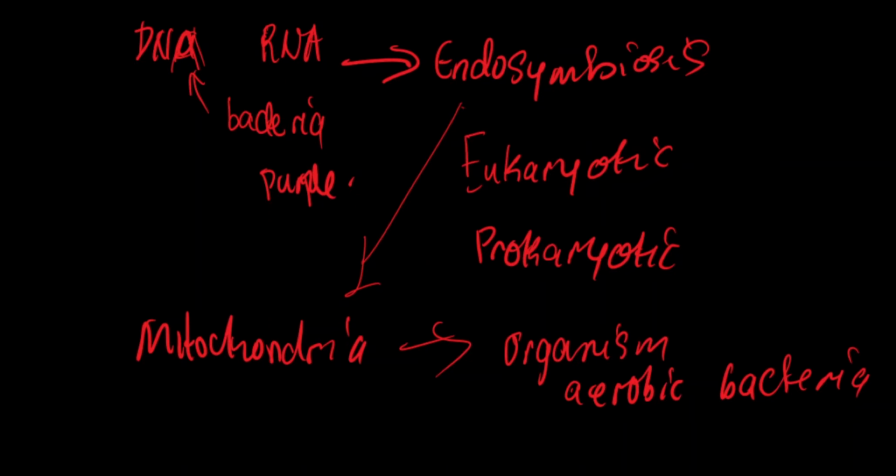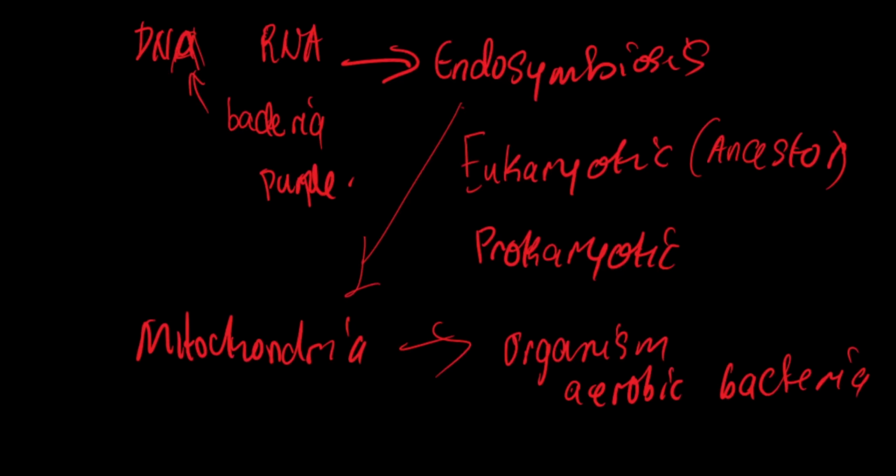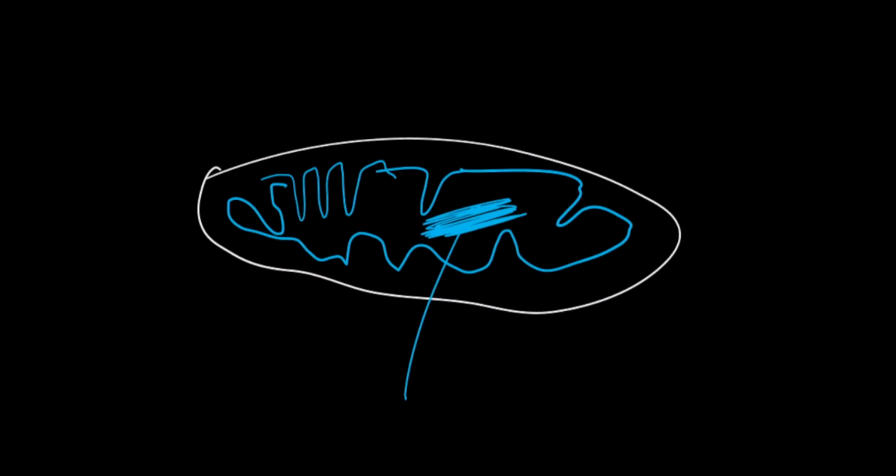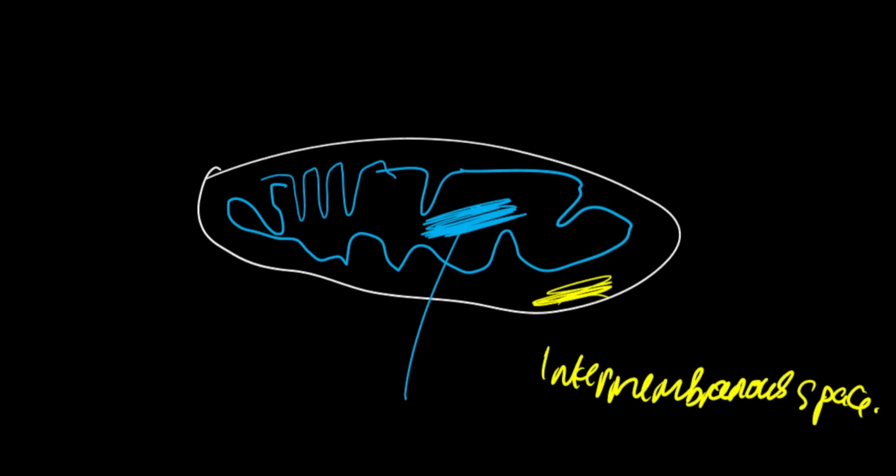Okay, so it once existed as an aerobic bacteria and it got engulfed by the ancestors of these eukaryotic cells. Then of course it lost its other functional abilities and then it just became the mitochondria. This is the idea of endosymbiosis. Going back to the mitochondria as an organelle, between the inner membrane and the outer membrane, what we have is the intermembranous space. So this is just the general structure of the mitochondria and its function.